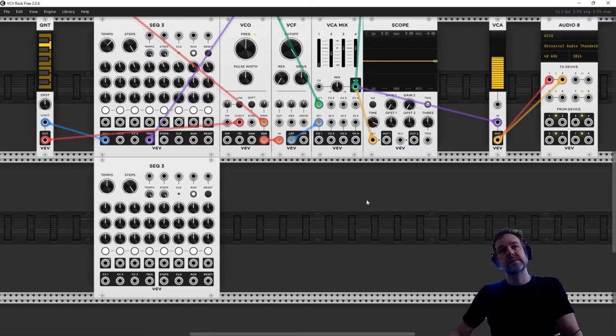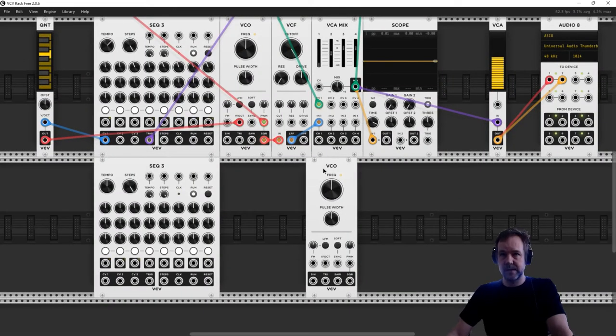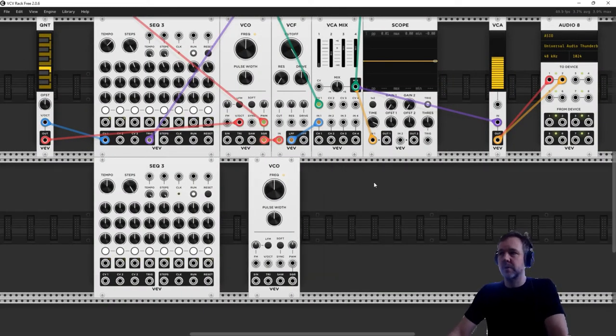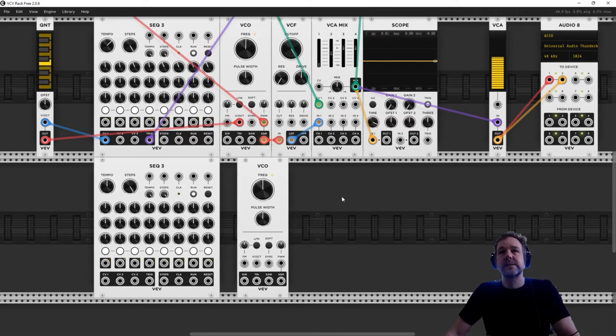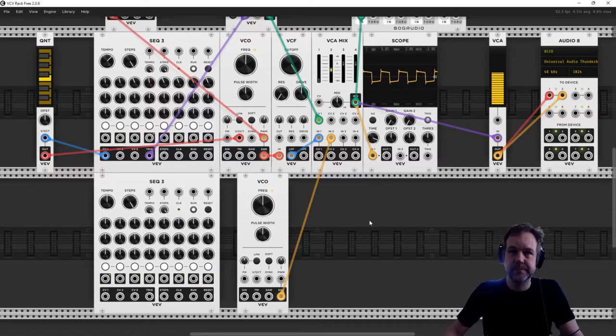And we're going to need a voltage controlled oscillator, because let's try and make a kick drum. So we've got VCO there. Let me think about this. Right, what I'm going to do is take my square wave and put it into here. We're going to turn that sound into a kick drum, hopefully, if I can remember how to do it.